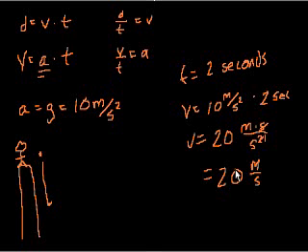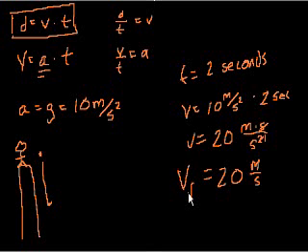Now let me ask you a slightly more difficult problem that might not have been obvious to you. After 2 seconds, how far has the penny gone? Well, this is interesting. So we have this formula here. Distance is equal to velocity times time, right? But the velocity is changing the entire time. We know after 2 seconds the velocity is 20 meters per second, right? So we could call this the final velocity. So just call that v sub f. That's just a fancy way of saying final velocity.